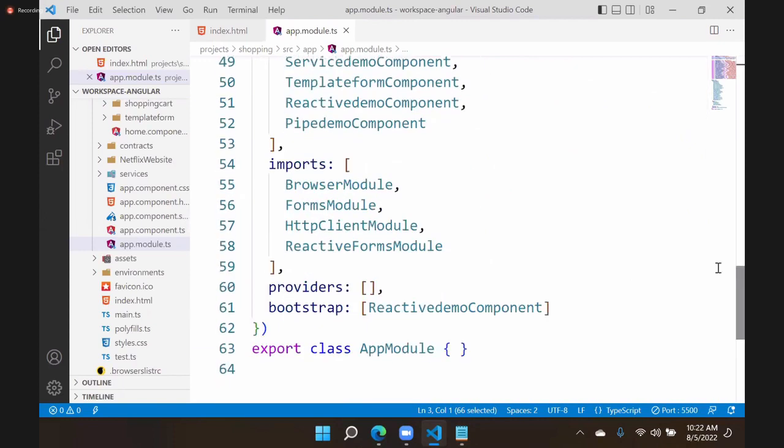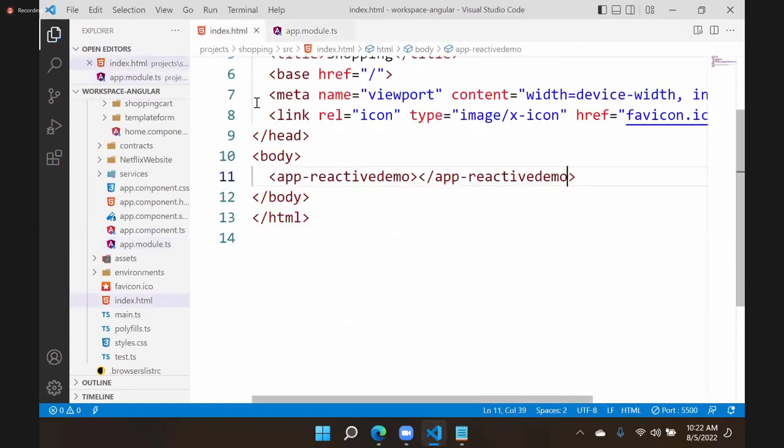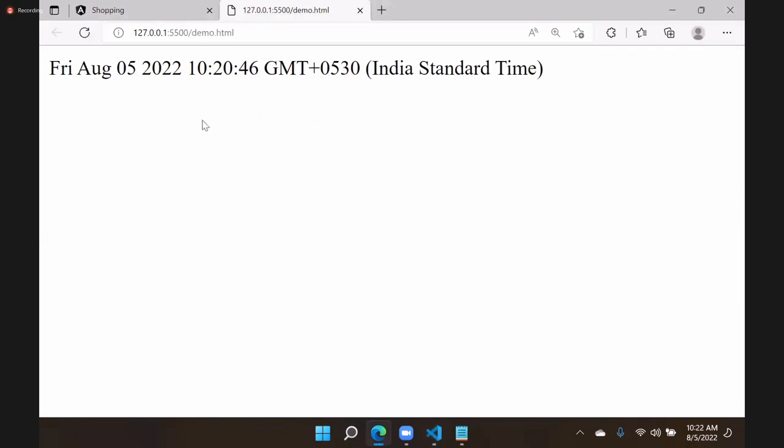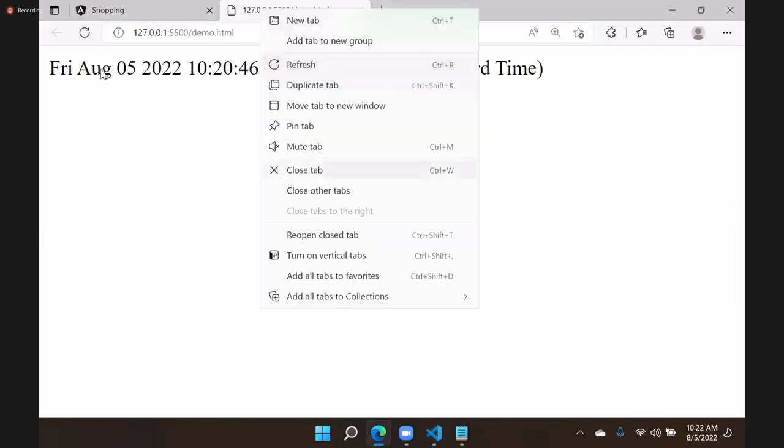So we will put that pipe demo in the startup. Okay, let's go to the index and change this to pipe demo. So this is pipe demo. Now here, we have to define, and you can see the pipe demo is working fine.